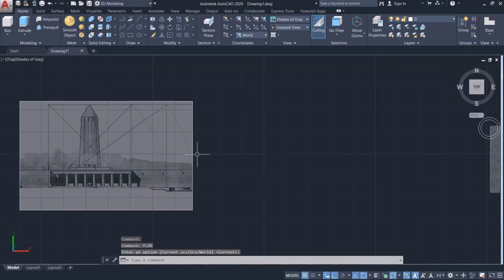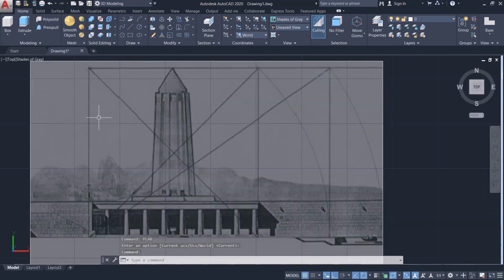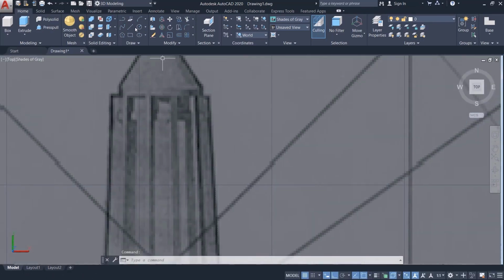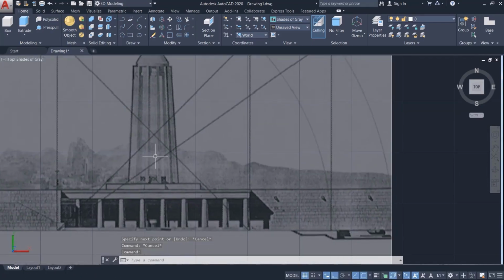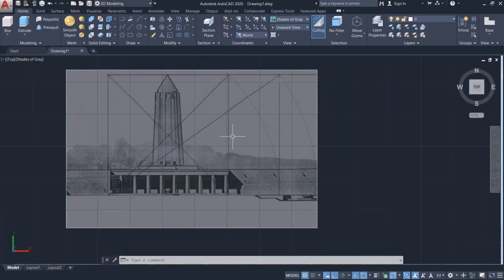Alright, now we go back to the plan view, double enter. The top view actually shows the thickness of each of these. It's about 35 centimeters, the thickness of each of these columns. And I read somewhere that the width of the column at the bottom of this tower is 1 meter and 17 centimeters, and at the top of the tower it reaches 92 centimeters.